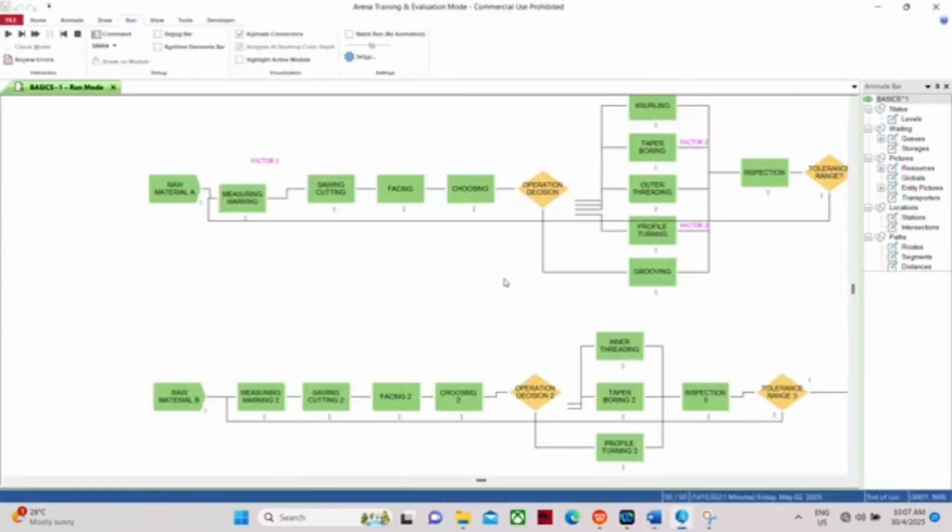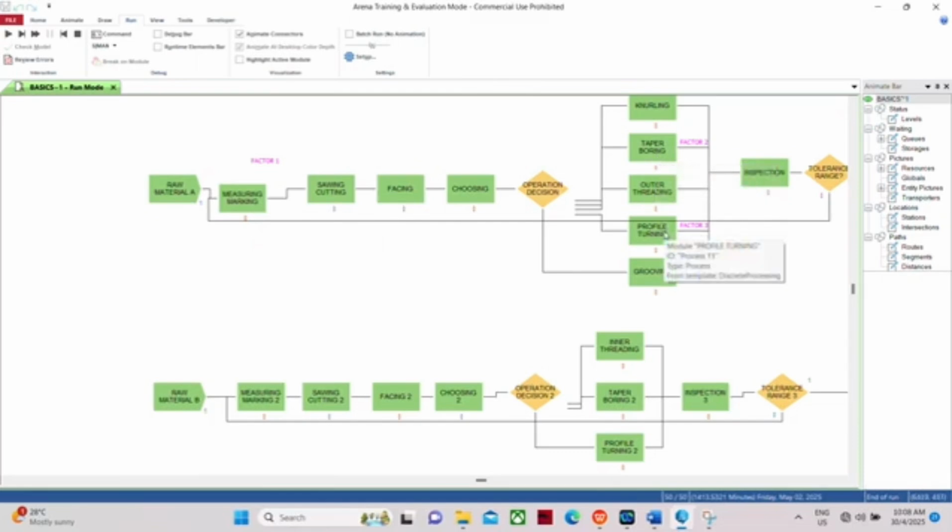In this analysis, we explore the effect of various production factors on overall production time in a manufacturing setup. Specifically, we examine how marking and measuring time, taper turning operation time, and profile turning operation time interact to influence the efficiency of the production process of this lathe assembly project.